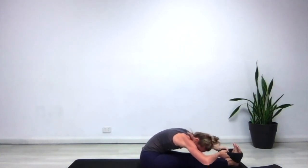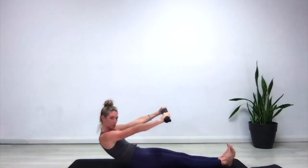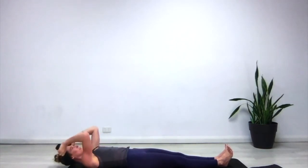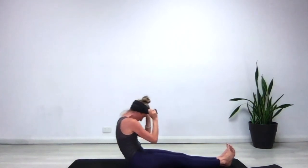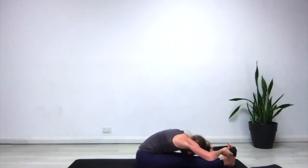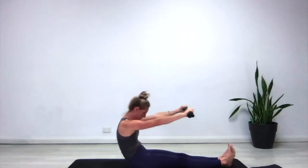Come forward, reach, and press back. Good, let's do the other side. Bring the arms over, hover the head, towel comes under, and roll to the left side of the ankle. All the way forward, reach the arms, take the towel behind the feet, pull yourself over to the left leg. Reach the arms and roll yourself back.